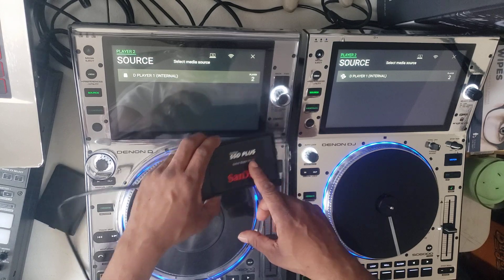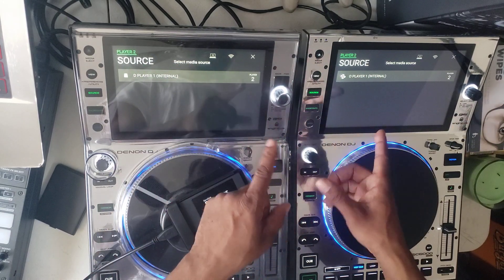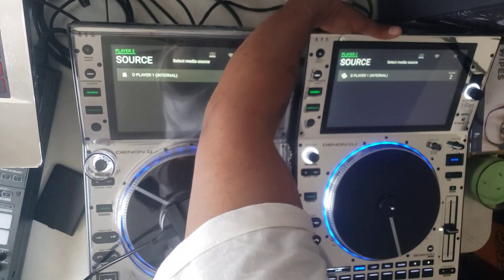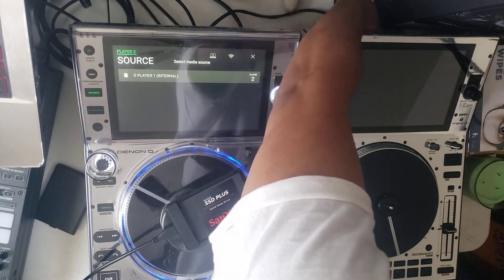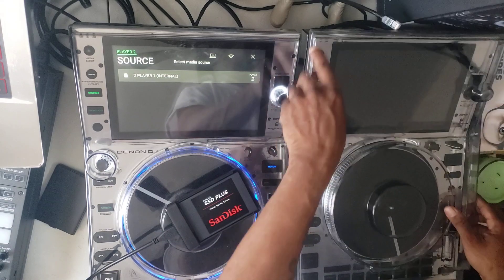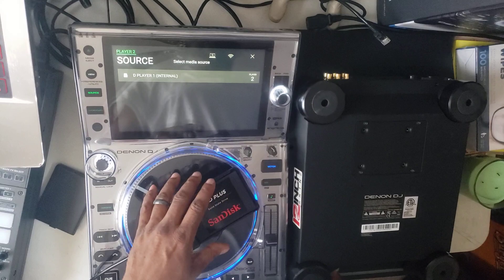But the songs I have on here are not the same as the songs I have on here. I know how I arrange my music, so that's neither here nor there at the moment. I want to have two terabytes of songs on here and two terabytes of songs on here. I'm going to turn this one off, move the ethernet cable, move the power cord, and put my deck saver on it to protect it from any damage, because I'm going to turn it over.